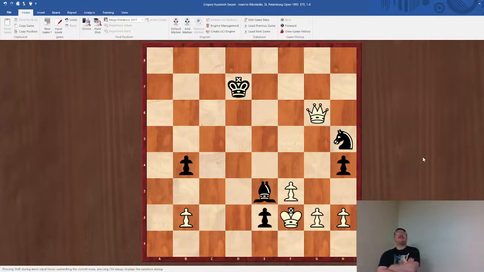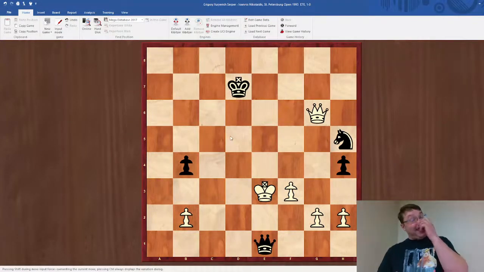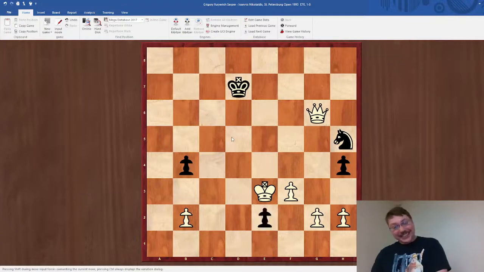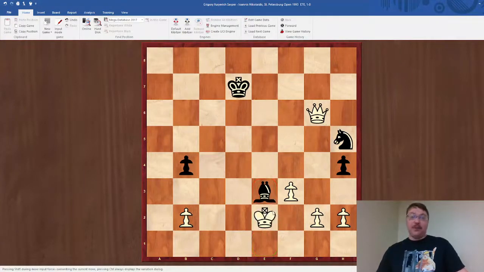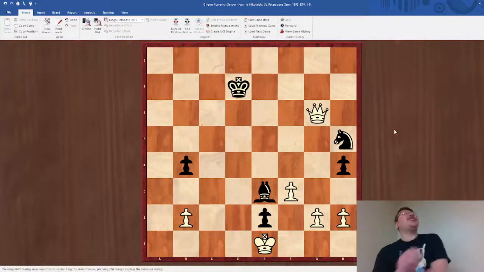Huh. That's not bad, actually. That's clever, because you can't take either of them. You have to play king e1. Yes. So the problem in this variation is unfortunately you just lost the game. And the problem here is the same as it was before. So, yeah, black resigned here.